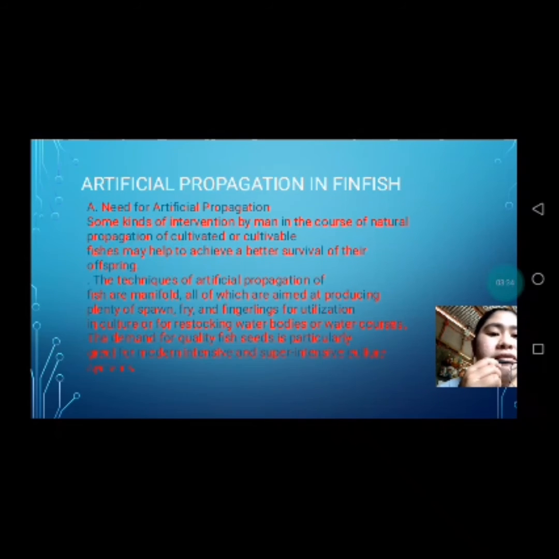So the techniques of artificial propagation of fish are manifold, all of which are aimed to produce plenty of spawn, fry, and fingerlings for utilization in culture or for restocking water bodies or water courses. The demand for quality fish seeds is particularly great for the intensive and super intensive culture system.